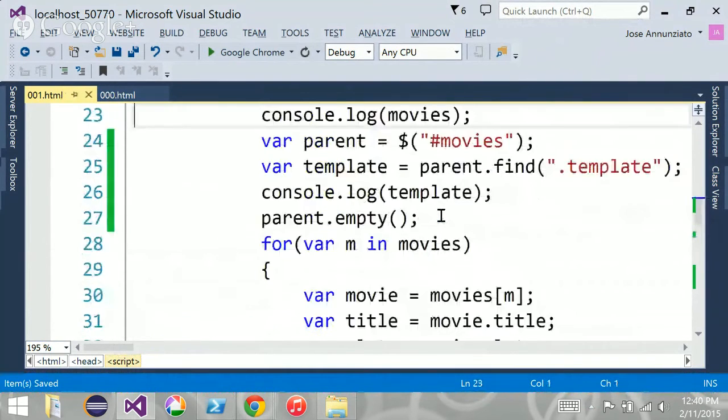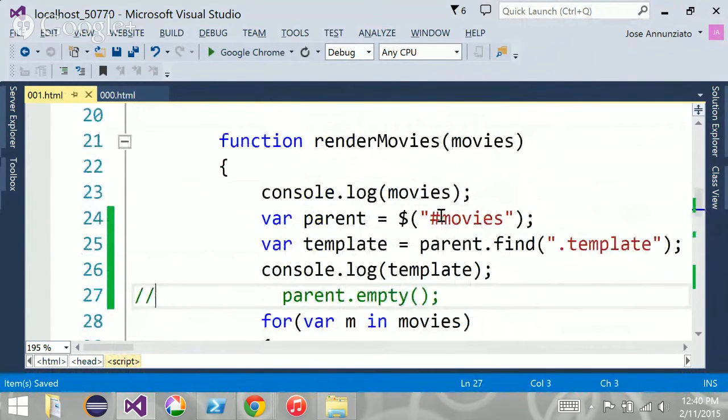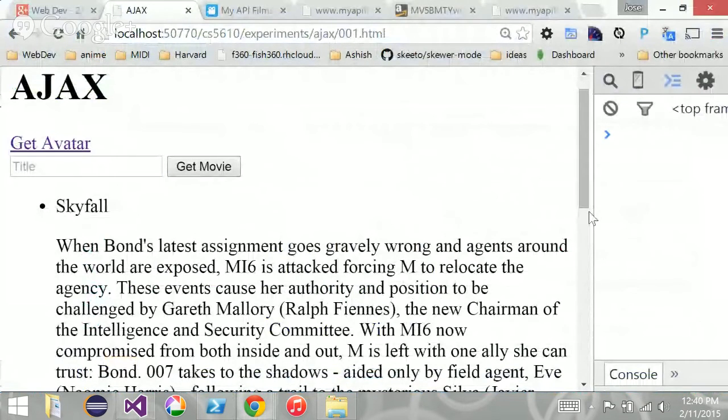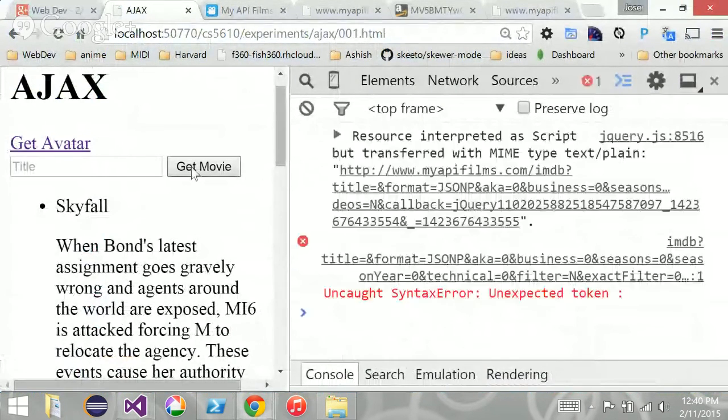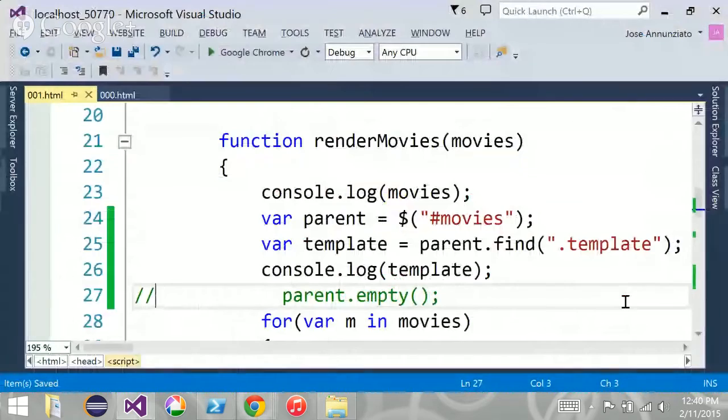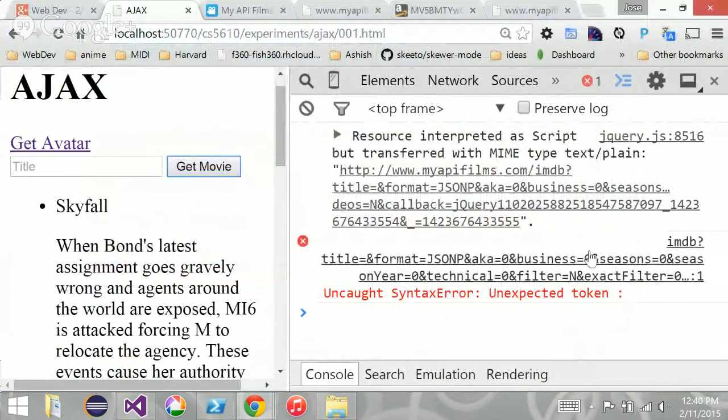And I'm not going to empty it for now. I will empty it in a second. I just want to print it. Let's see. Oops. What am I missing? Colon.